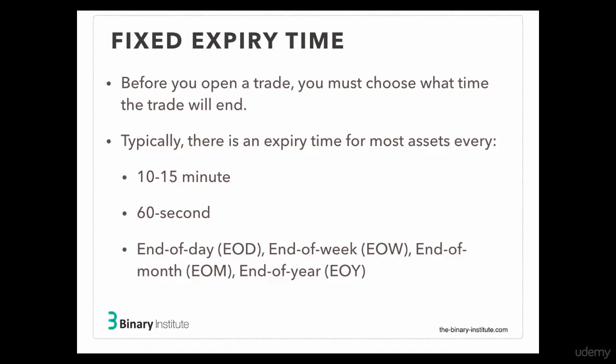But whenever you are choosing the expiry time, you are choosing a specific date and time when your contract is over, and you choose this before you even open your trading position. Once you've opened your binary options position, you don't have to continue watching the markets to choose when to sell. Your trade's already opened. At the end of your expiry time, the trade will automatically close. This is, of course, different from traditional trading, where once you open a position, you must follow the markets very closely in order to decide when you want to exit your trade or sell.